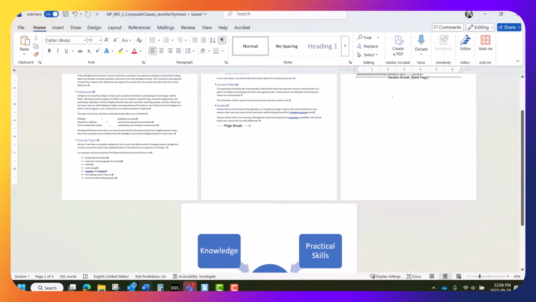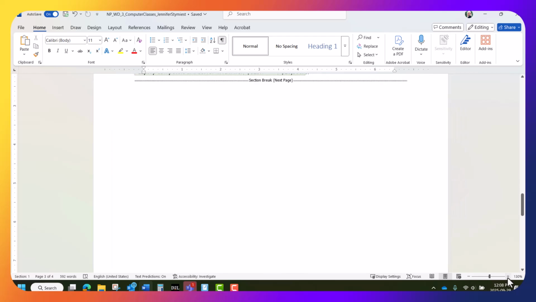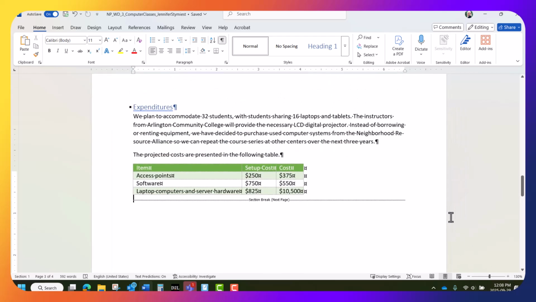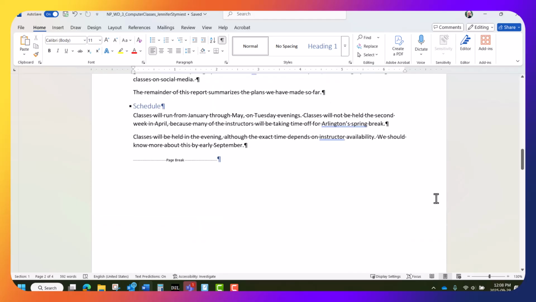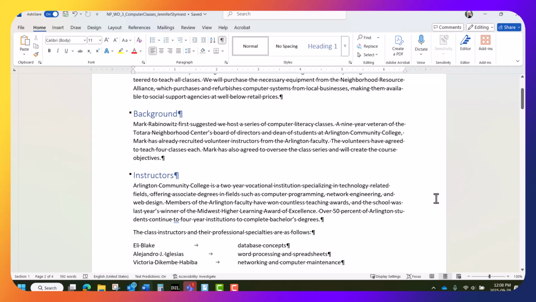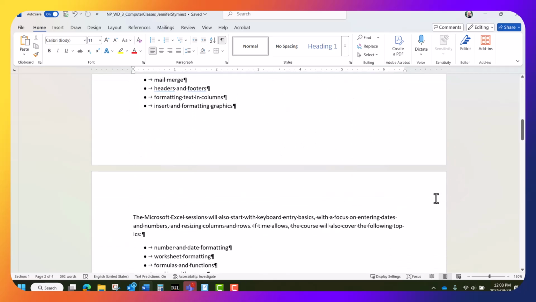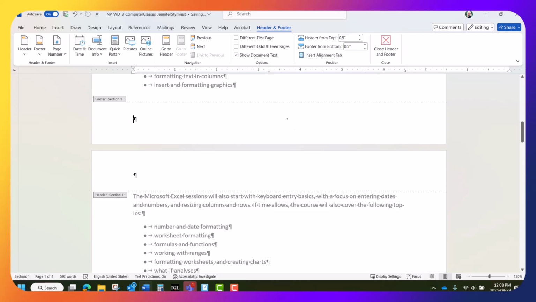All right, now I'm going to zoom in and I'm going to scroll up so that I can see the bottom of page 1 and the top of page 2. So this is page 1, so here's the bottom and here's the top of page 2. I'm going to double click in the white space at the bottom of page 1. If I double click in that white space, it opens up my header and footer tab.